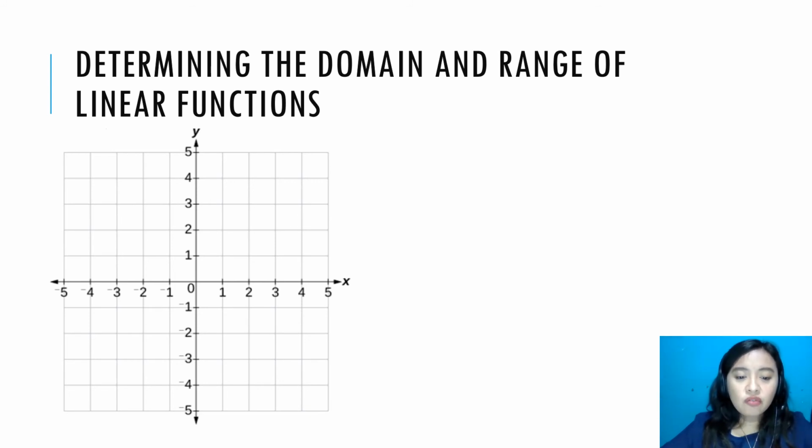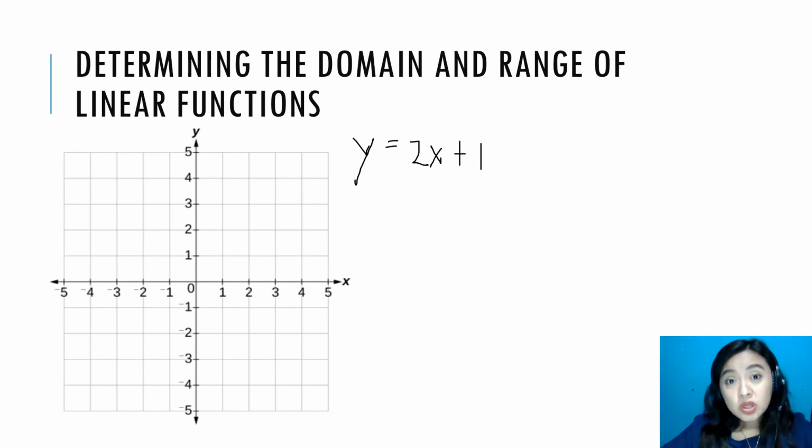Okay, let's have an example here. Let's say the function we will graph is y is equal to 2x plus 4. Okay, let's change that, because the graph would be too big. Let's say 2x plus 1 only. Okay. So, if we graph it, it is easy since it is already in slope-intercept form. So, we get its y-intercept, which is positive 1. So, here is the positive 1. Then, we have the slope of 2.